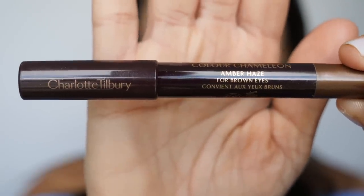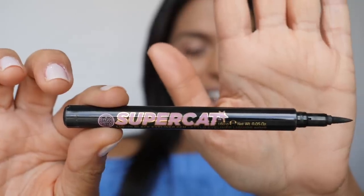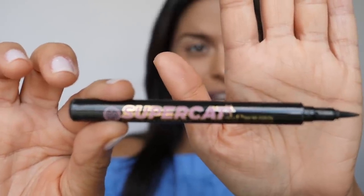I just got this from Charlotte Tilbury — it's an eye pencil called Color Chameleon Amber Base. It's brown, and I want to apply it on the bottom just because it's going to give my eye a little bit more definition while still looking very natural. For the cat eye eyeliner, I like to use a medium-sized tipped wet eyeliner.